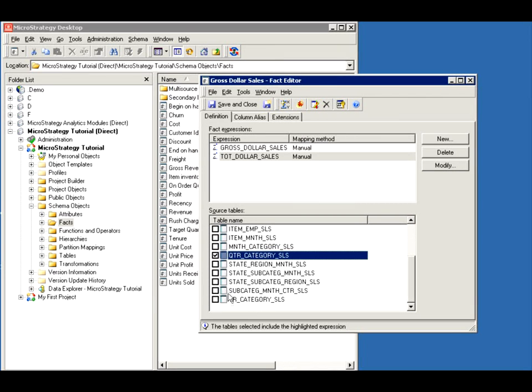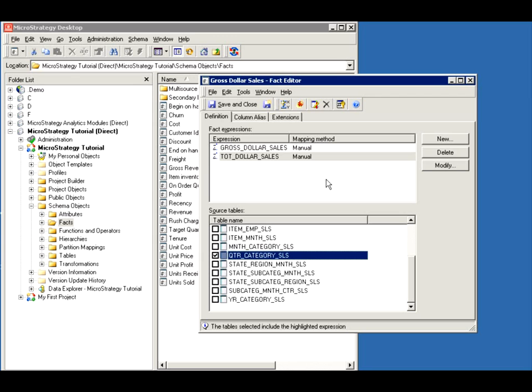Again, this is data set specific. The example that I'm using right here probably is not correct. These two do not mean the same thing, but if you had a situation where two different column names were mapped to the same type of data, in this case gross dollars, and both can be mapped at the same time for a metric to choose one or the other depending on the other facts or attributes on the table, then you can do a heterogeneous mapping.